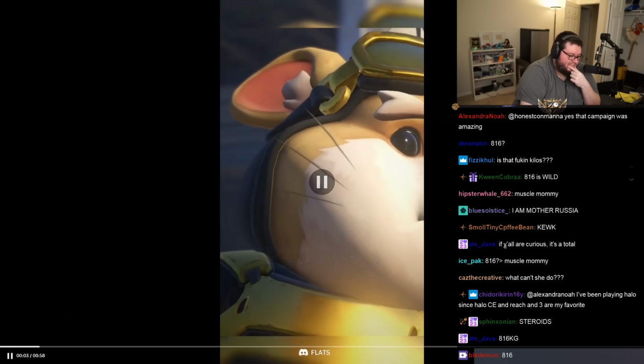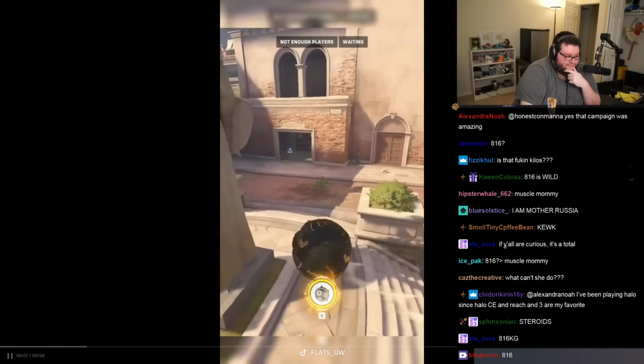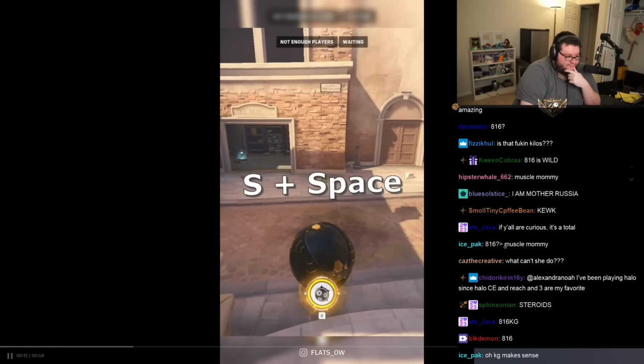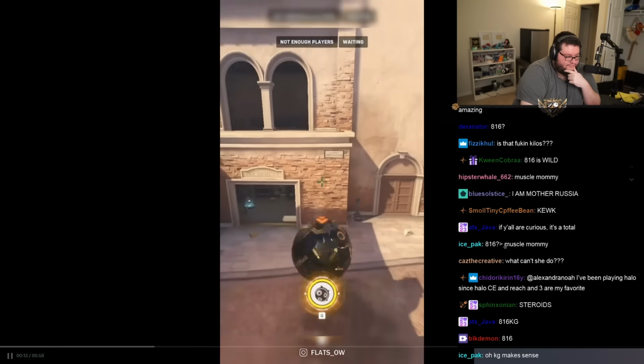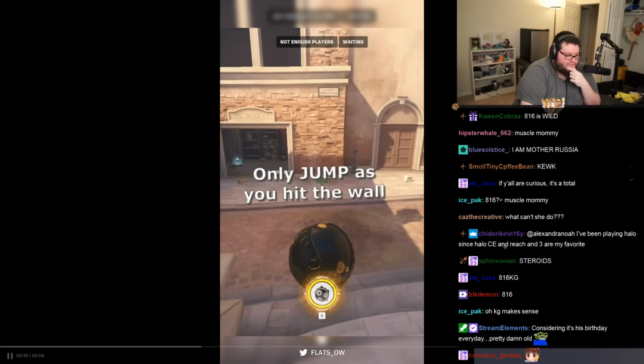So one of the first things you want to learn is Wrecking Ball wall jumping, which is exactly what it sounds like. You just go towards the wall and press S and space as you hit the wall, and you will do a little bit of a jump. Or you can just go towards the wall and press jump without pressing S, and you'll also do a jump like this.